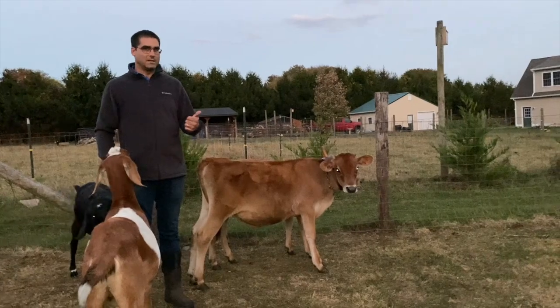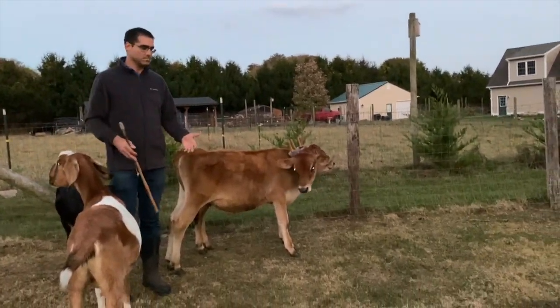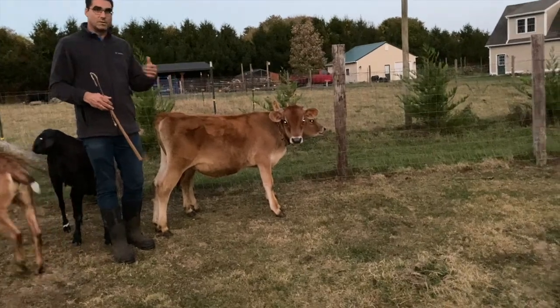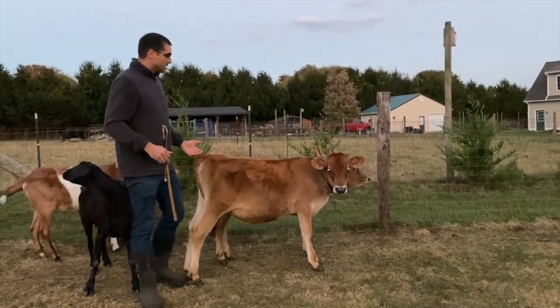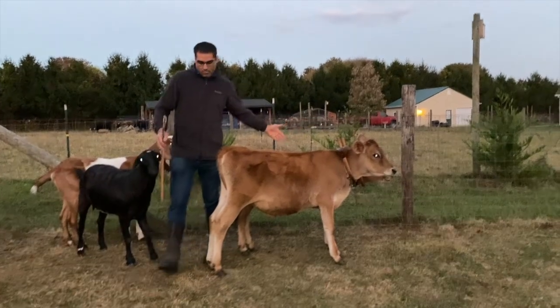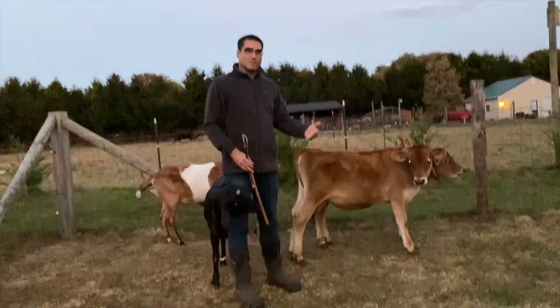So they've got to be handy with voice commands. They have to do what you want them to do for the most part. So that's the most important thing. And also where you drive them, and having a reliance on voice command makes a big difference if you want to drive from behind. It's always a good idea to drive from the left shoulder on your near steer or your near bull, slightly behind the shoulder, because that way you're not in front of them all the time.